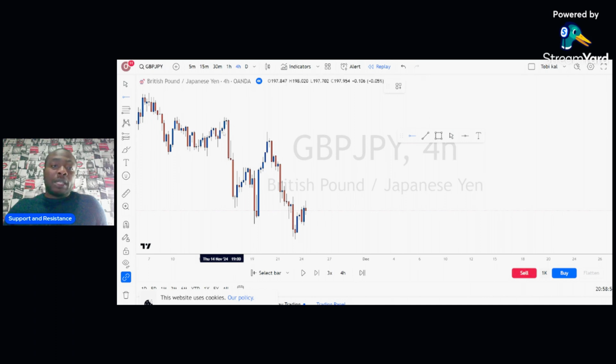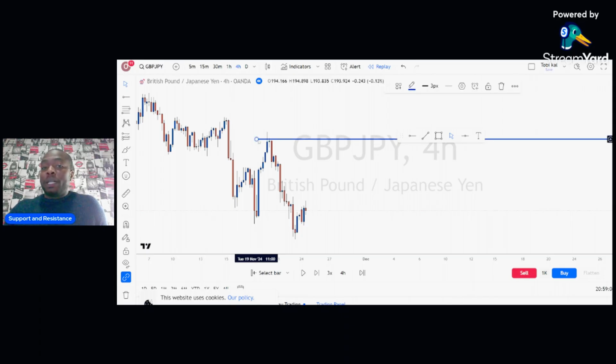So look at this other scenario: when price pushed back all the way down, a support area was created, and then price came back to retest this. Now, this is a good area to look out for again for price. If I were to be looking for an opportunity to trade, I've seen my support level.